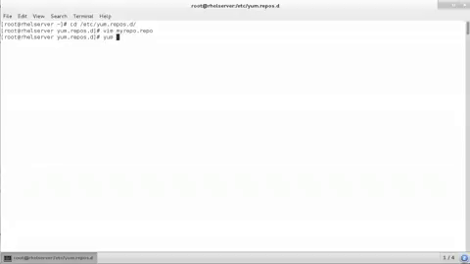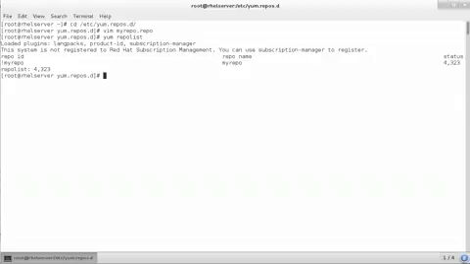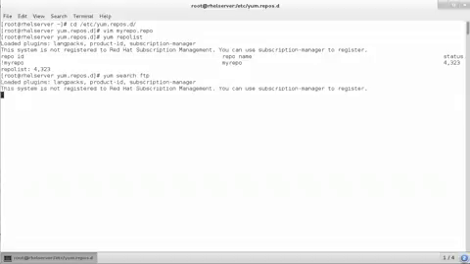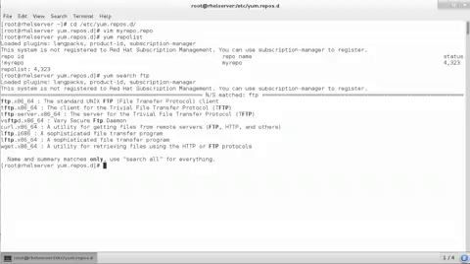Next, let's see if it works by doing a yum repolist. And you can see we've got myrepo. And if we do something like yum search now, let's do yum search ftp, it will look up in the repository to see whatever it finds that is an FTP server. So at this point I'm done and my repository is usable.